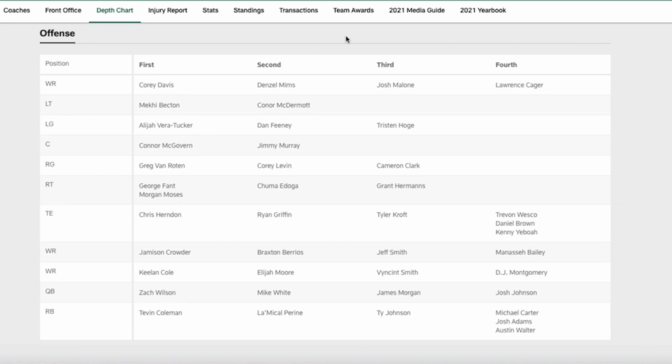So that's the first team offense with the wide receivers and running back, really. They're just leaning on the veterans for right now. Kind of expect that from the team at camp. A lot of teams like to rely on veterans. I don't know if it's going to stay like that. I definitely expect Elijah Moore to move up. I definitely expect Denzel Mims eventually to move up. I definitely expect Michael Carter. I mean, he's listed way down on the depth chart. We'll get to him in a second.